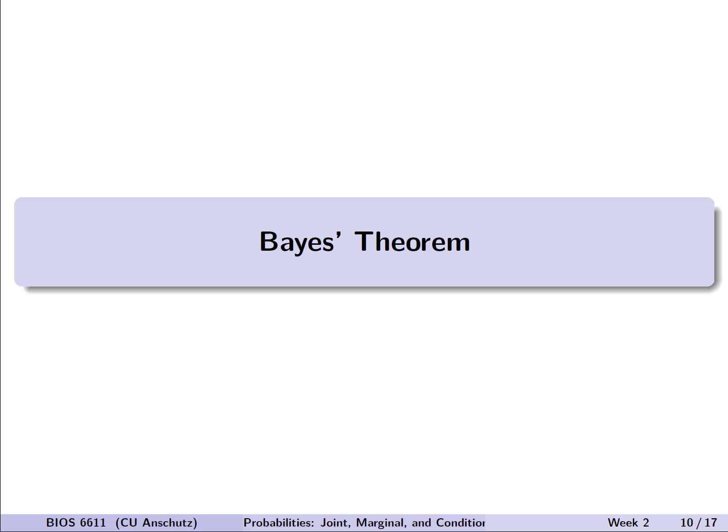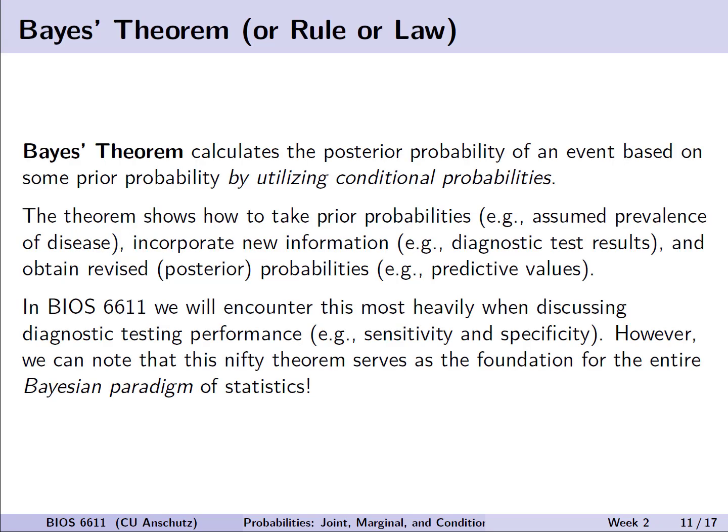From here we're going to shift gears slightly to introduce Bayes' theorem, which we're going to see applied throughout the semester, but also more broadly throughout your careers potentially. The first thing to note is that we have a lot of names or twists on names for different things. It's referred to as Bayes' theorem, Bayes' rule, or Bayes' law. All of the above are acceptable, and I've seen all of them in practice. I most commonly call it Bayes' theorem.